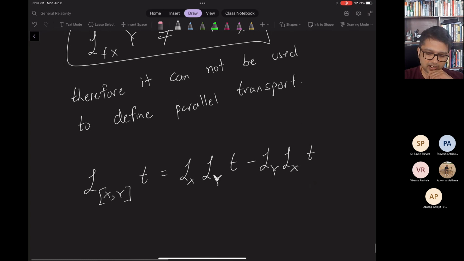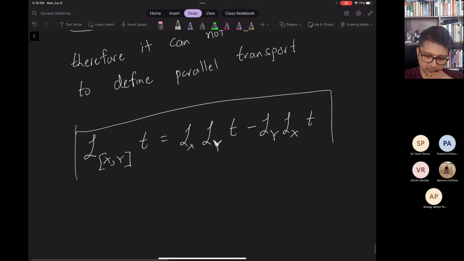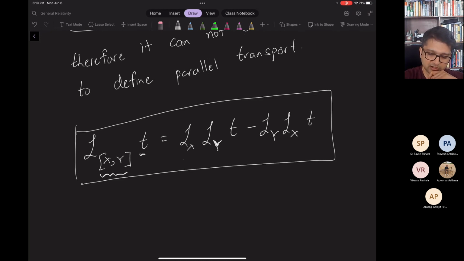And finally, we saw this last property, which is that the Lie derivative with respect to the Lie bracket of X, Y of some tensor field T is, let me first take L_Y of T followed by L_X, then let me first take L_X of T followed by L_Y, and take the difference between the two. These two things are equal. We didn't prove this, but you can show it. Any questions at this point? The last thing I want to do is one example just to show you how all of this works.